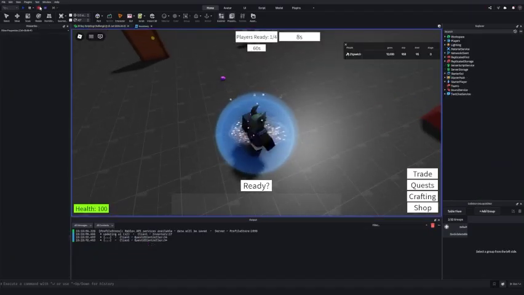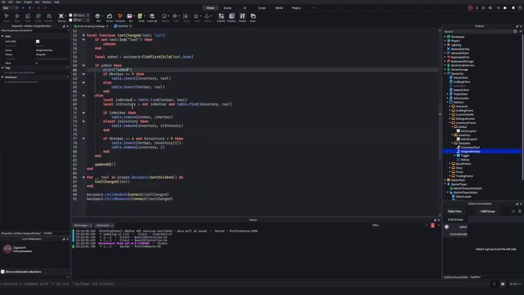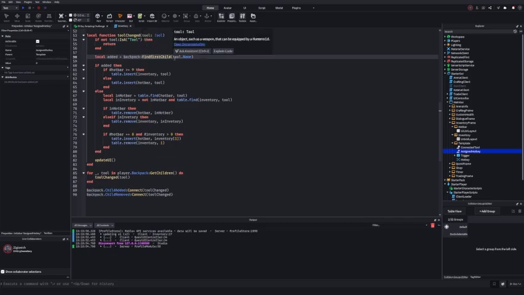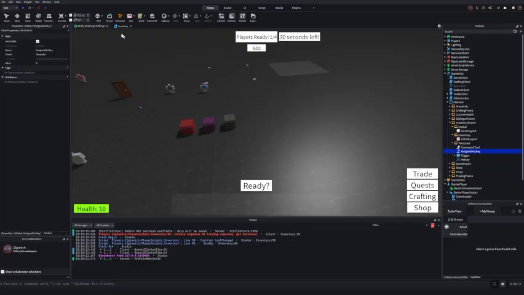Okay, so there's an issue with how we're checking, because it's printing updating UI, which means this is running, but it's not verifying if it's added. So backpack find first child, the tool dot name, or what if I just did backpack tool? So yeah, that'd work. So string expected got instance.